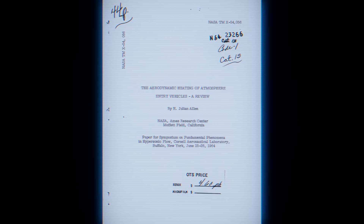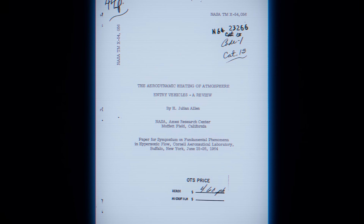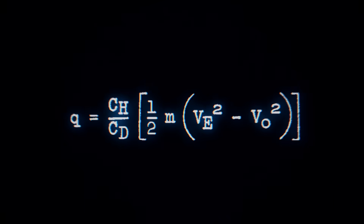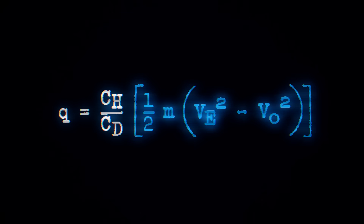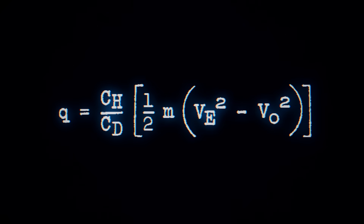Let's do this like proper pop scientists. I'm not going to just give you the final numbers. I want you to actually understand what we're doing and why. Scrolling through the paper, we find this equation for the total heat input during atmospheric re-entry heating, which is again our analog but in reverse. It says that the total amount of heat energy, Q, is equal to the change in kinetic energy from re-entry velocity to final velocity, but only some fraction or multiple of this energy depending on drag and heating coefficients. Some amount of the energy of motion turns directly into heat depending on drag.